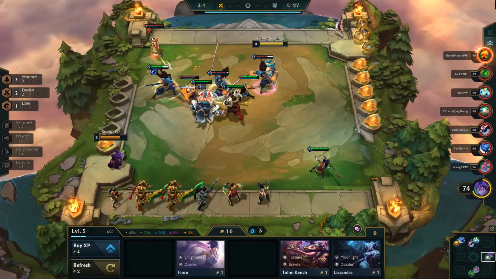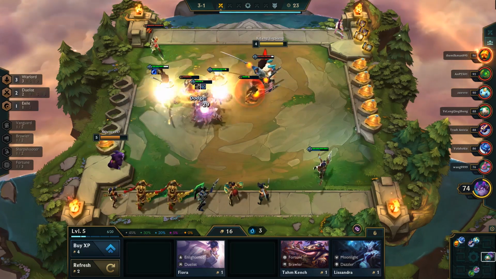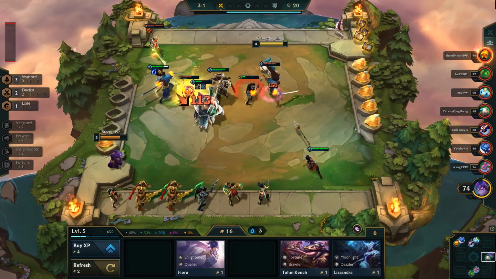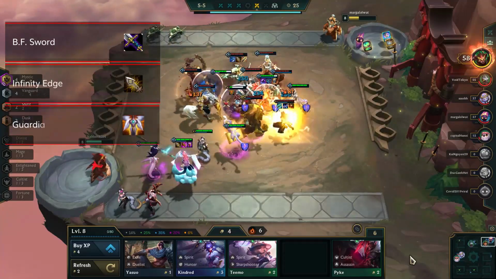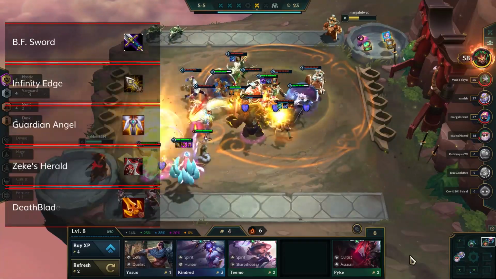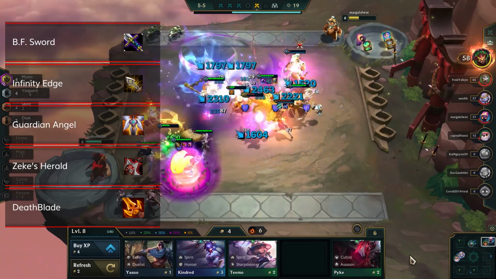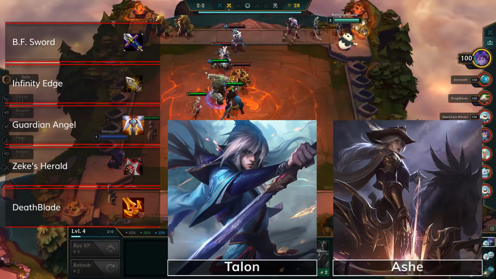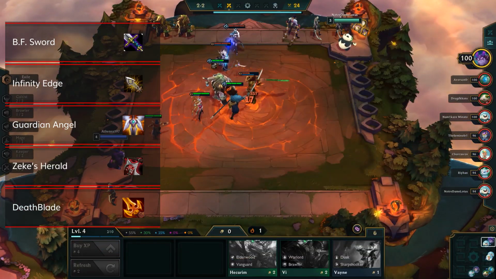Let's go over each component, what meta items you can build them into, and what priority they have on the beginning carousel. First up is Sword. Sword builds into a lot of meta items such as Infinity Edge, Guardian Angel, Zeke's, and even Deathblade. Primarily, you're going to see Infinity Edge as the highest priority because it's really good for both Talon and Ashe.